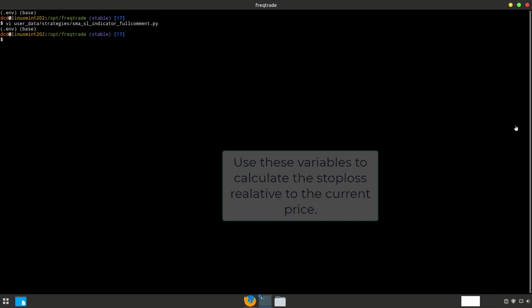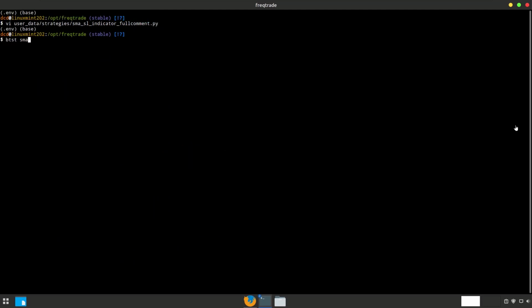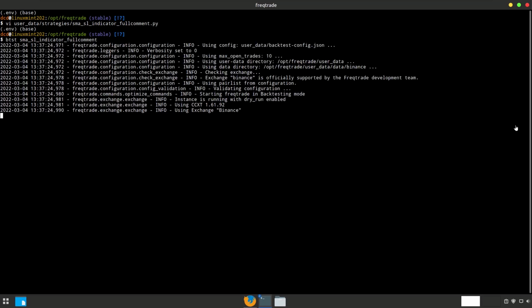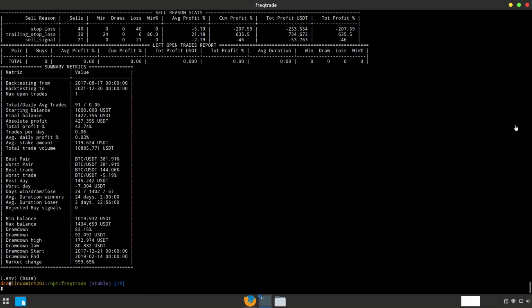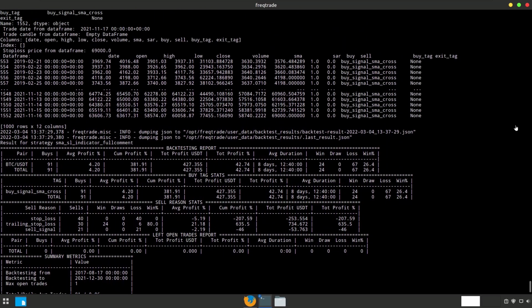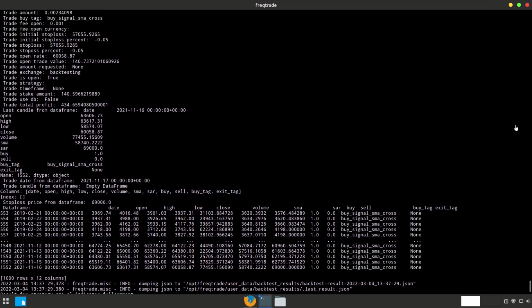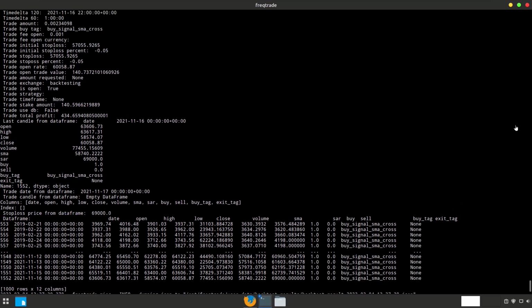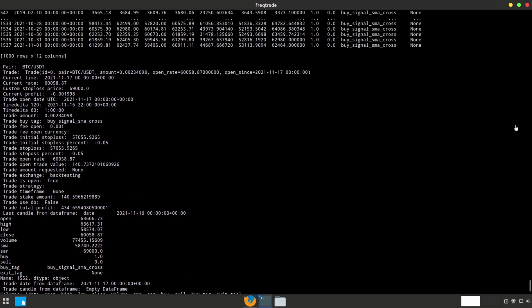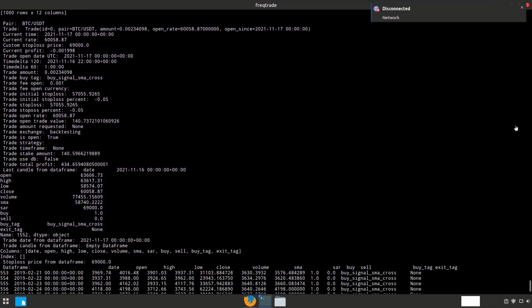So if you do a backtest and use this specific piece of code, you can see all the available variables and their output. If you have some coding skills and have an idea on how to create your own custom stop loss, then maybe you can use these variables to actually realize your own trailing exit signal. You also see that if I walk through the output, you can even get a complete data frame that is imported with the Freqtrade data provider function. And also remember that each candle and trade information is calculated on that specific day in time during a trade. Non-trade candles will not be shown here, but other candle information will be calculated with the default strategy data frame.